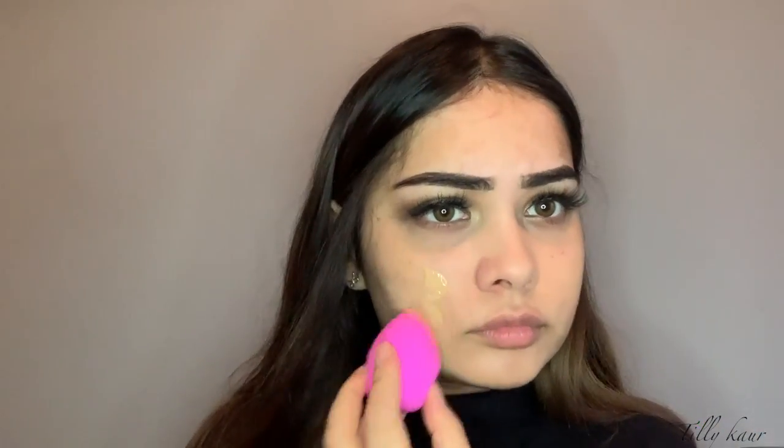So moving into foundation, I'm going to be using this Makeup Forever foundation, and I absolutely love this foundation. It makes my skin look so flawless, and you don't even need that many layers. So as you can see, I think I use a pump and a half on my skin, and you can see a little bit of the redness come through. However, the concealer fixes that, so don't worry.